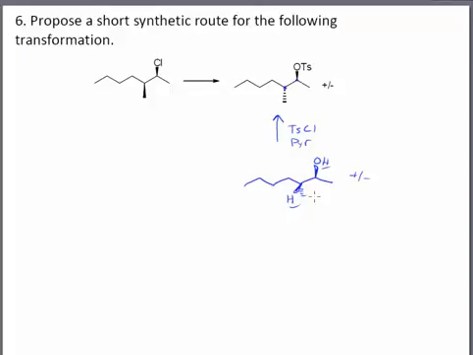You can see that the H and the OH were added syn. So maybe I did a hydroboration oxidation to this alkene, adding H and OH to the same side of the alkene, and we made a racemic mixture, of course. So now the question is, how do I get this alkene from the starting material? There's an H right here. That's the one that I need to remove, I think.